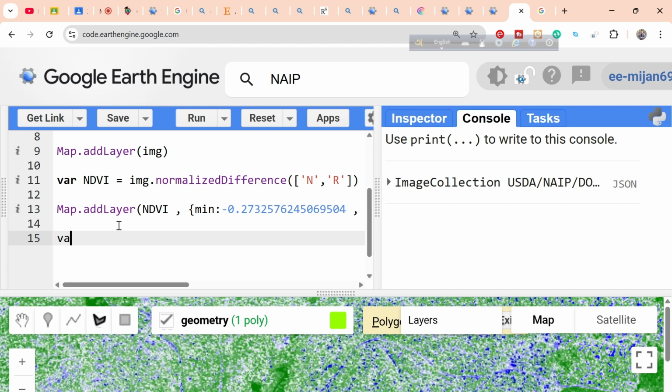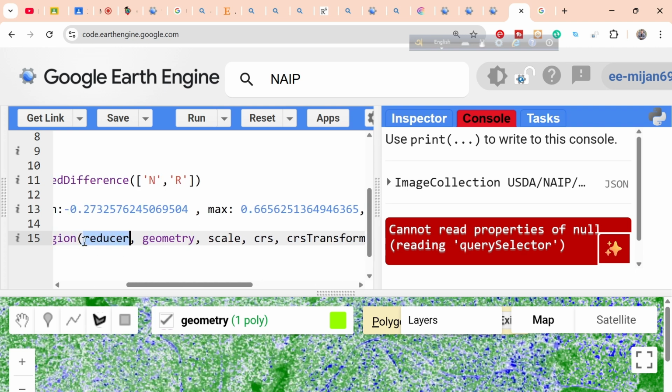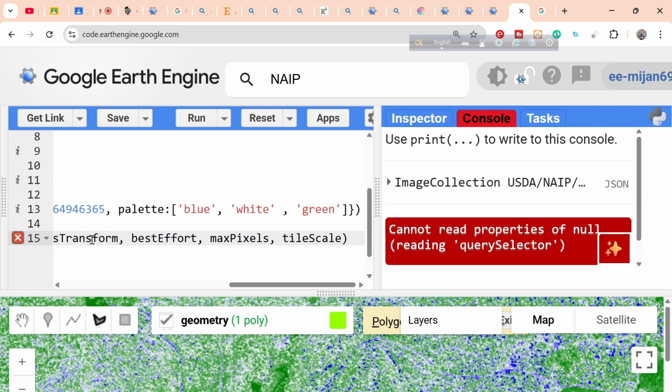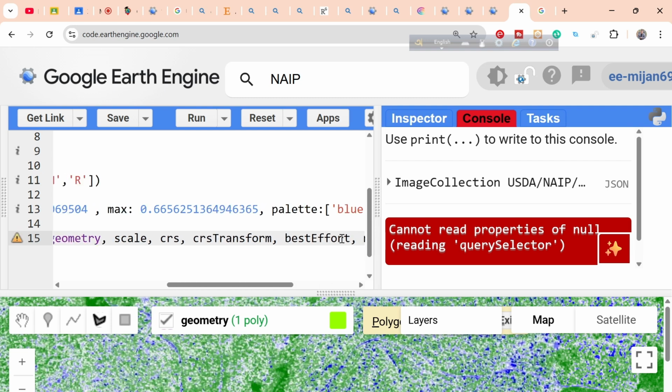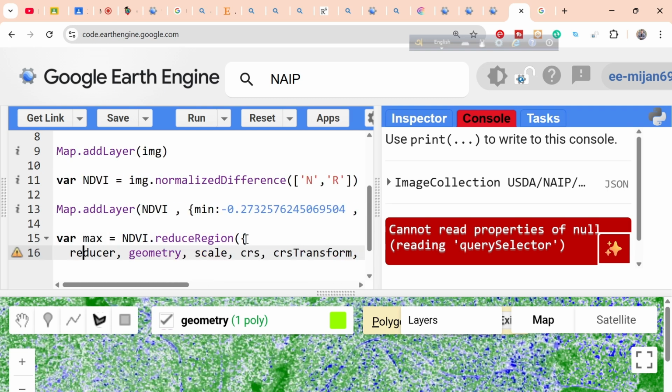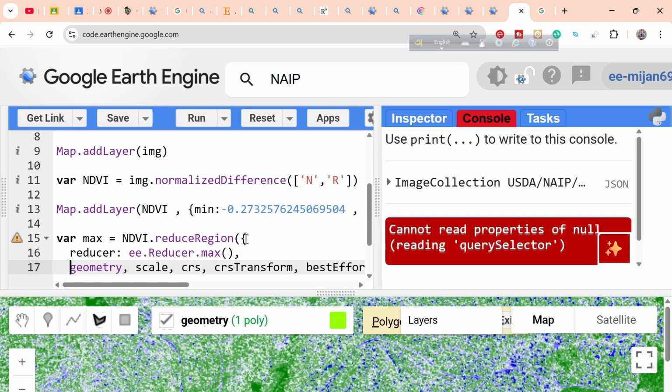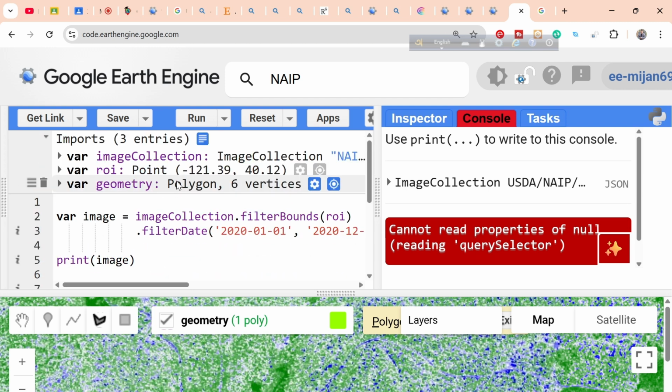We already used it. Take a variable max NDVI, reduce region, and put all the arguments one by one. Make a dictionary, also close the dictionary. Reducer, I need to compute the maximum: ee dot reducer dot max, geometry. Basically, it's my boundary, also a geometry, because you can see it's my polygon.